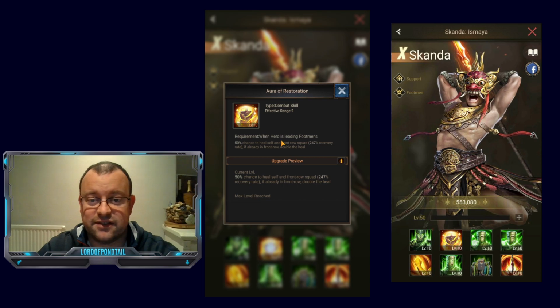So nearly 17,000 troops recovered if this activates, for his row and for the front row. And if he's already in front row, double the heal. So nearly 500% recovery. So nearly 17,000 troops recovered if this activates, if he's on the front row. So it's a massive, massive buff. 50% chance it's going to happen, at least 4 or 5 times a battle really. So you are looking at potentially this skill every battle recovering 80,000 troops.